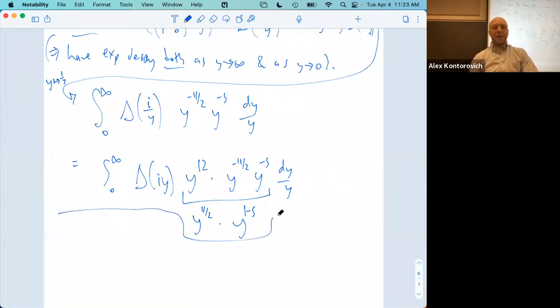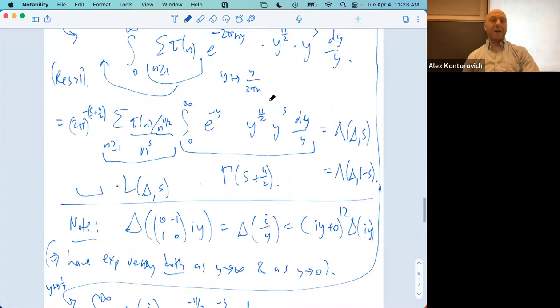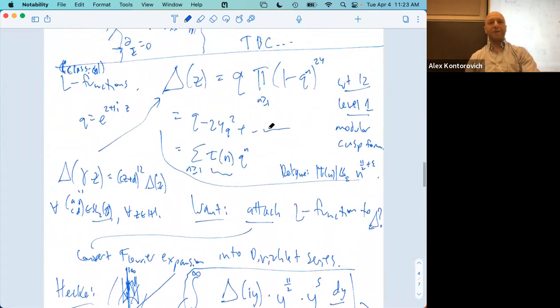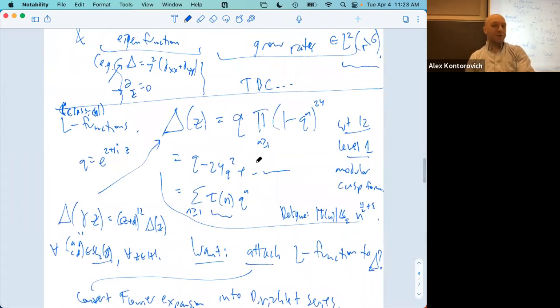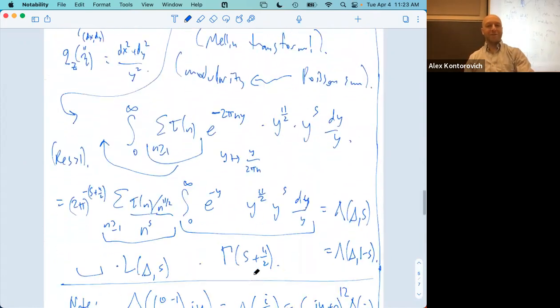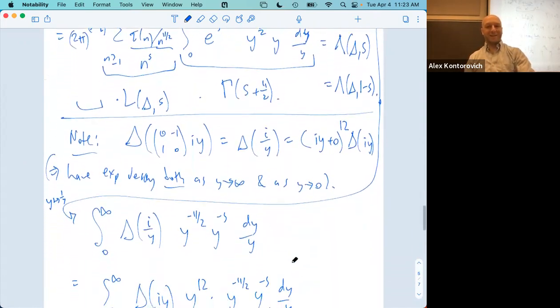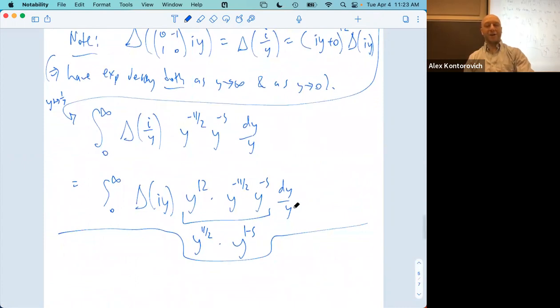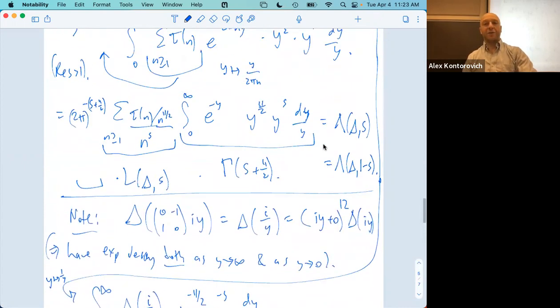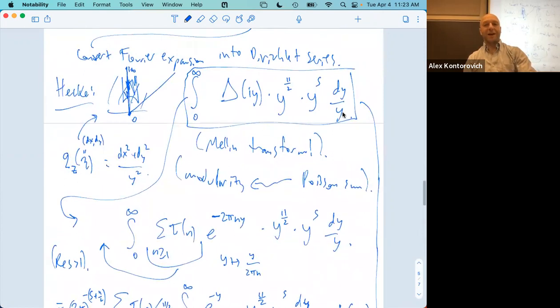Okay, so this is an instance where we can really just write down quite explicitly what the coefficients are. I can work them out. I can write out the q series, and that means I can write out the L function. And it will have analytic continuation because this already is an entire function of s. I have exponential decay at zero and at infinity, so whatever the power is.